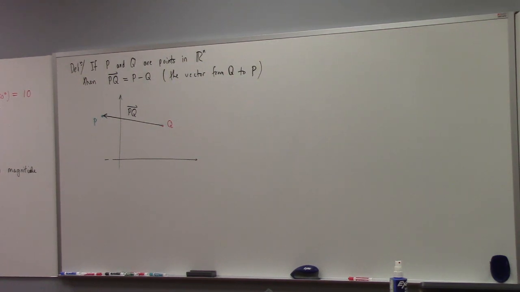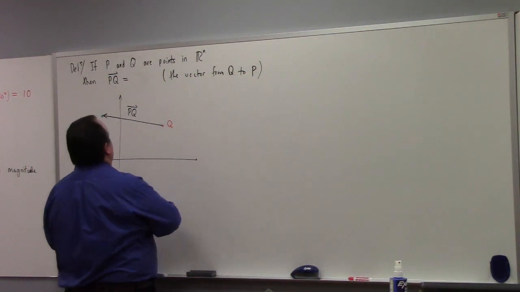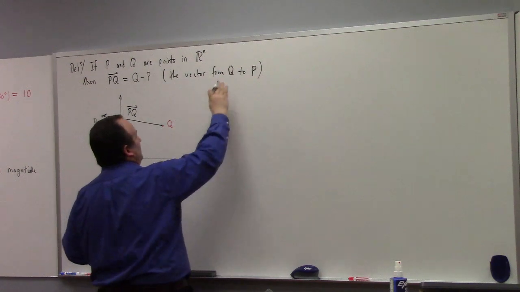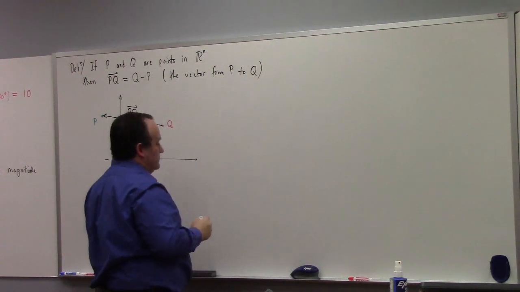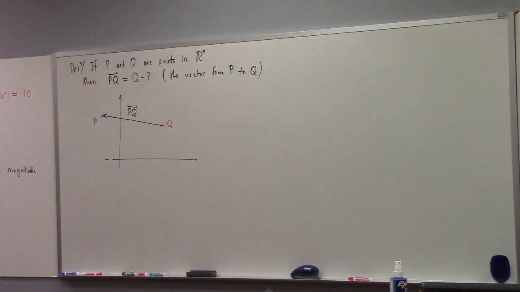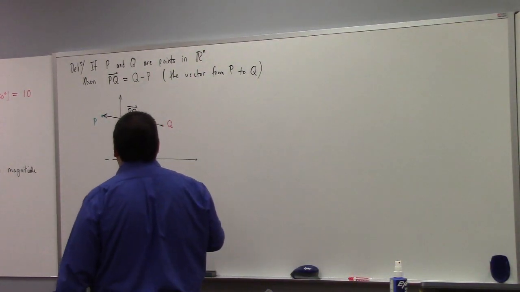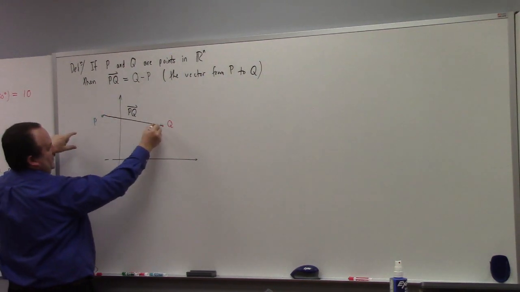All right. No, I was right the first time. In my notes on page 9, I define PQ to be Q minus P. I just talked myself out of it. So my default was right. Sorry about that. So this is the vector from P to Q. From P to Q. Yeah, from P to Q. So my picture is currently, it goes from P to Q, so my arrow is supposed to be over here, right?